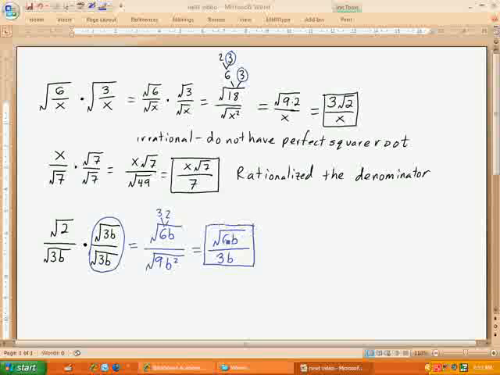Now some may ask, well, can I reduce that? No, you can't, because you cannot divide something that's inside a square root and something that is outside of the square root. Okay, you can only divide if they're similar type terms. Okay, so that's rationalizing the denominator, and we're going to do one more video with the adding and subtracting of radicals, and so you can watch that.